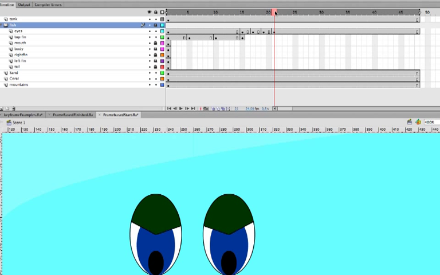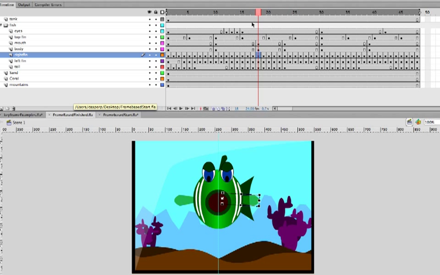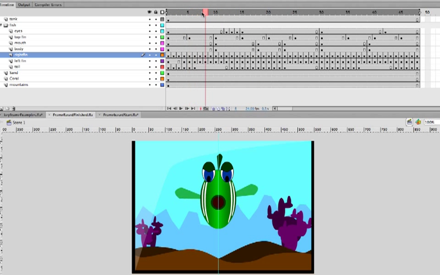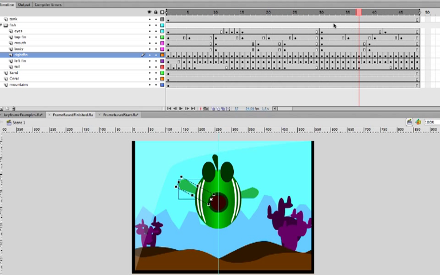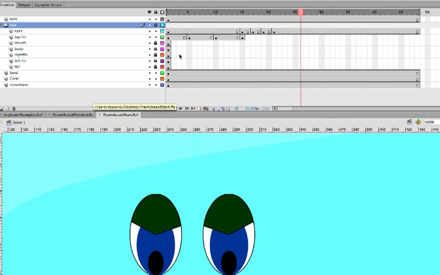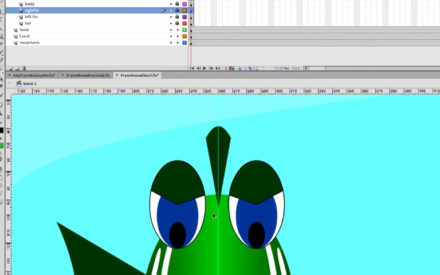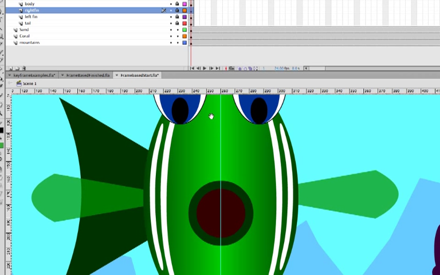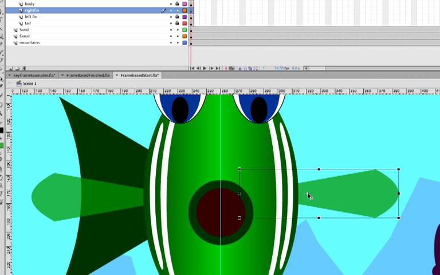I'm going to continue to do this for all the elements of my fish. And again, at some point, your timeline may look a little bit like this, where you've got different speeds, different things going on. I'm not going to go through and do the left fin, right fin all the way across, but I'm just going to show you the quick way that I did that. Basically, just like we did with the top fin, I'm going to just use the right fin here, and unlock it so I can actually use it. Notice right fin, I'm actually going to again use my transform tool, make sure that my rotation point is closer to the center where I want it to rotate from.